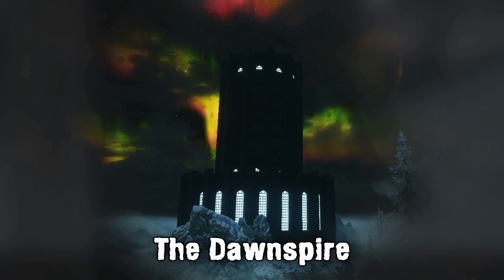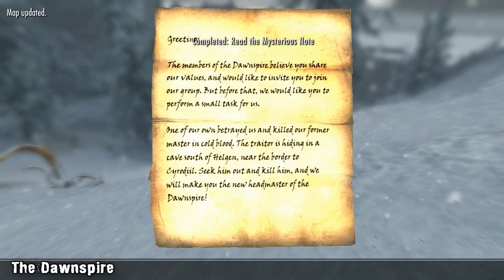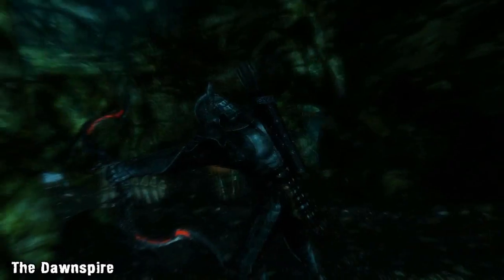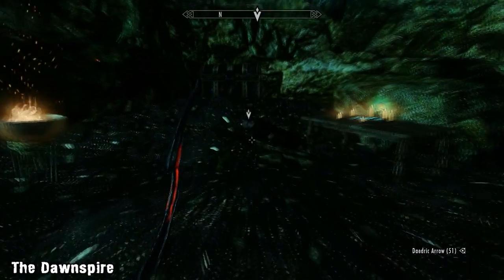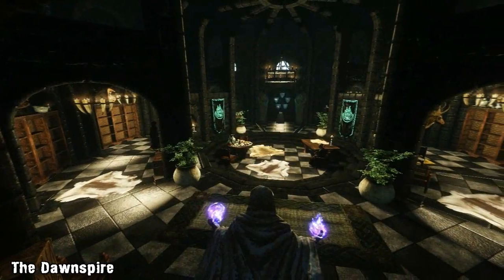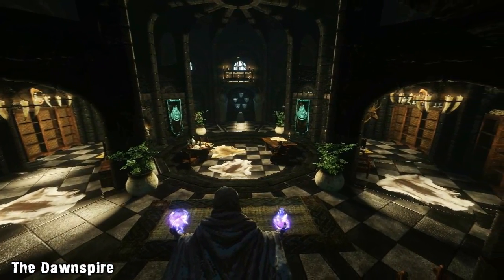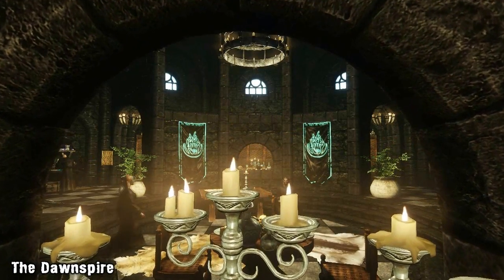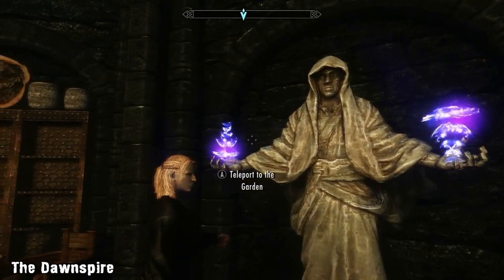Next up we have the Dawnspire, a new player home added to the game. To become the owner of the home you have to follow a small quest where you read a note, go to a cave and then kill the man inside. After that's done you can teleport to your new home. The interior sticks to a general circular theme, with large open rooms containing a main centre area and then the outer area containing a variety of pieces. For example, the armory contains plenty of mannequins in the centre and weapon displays in the outer circle.